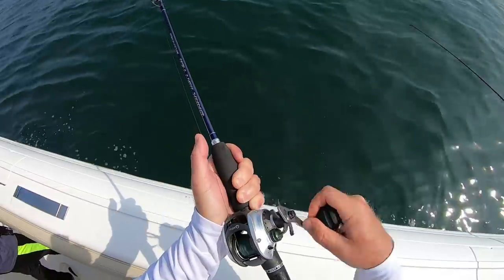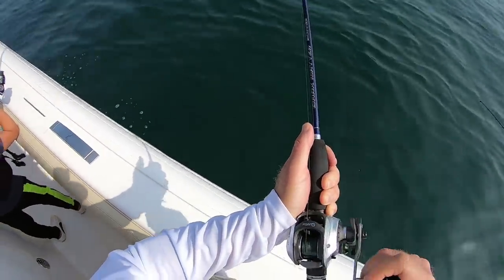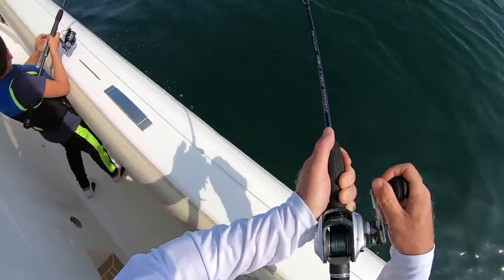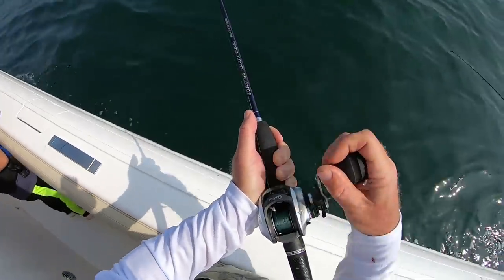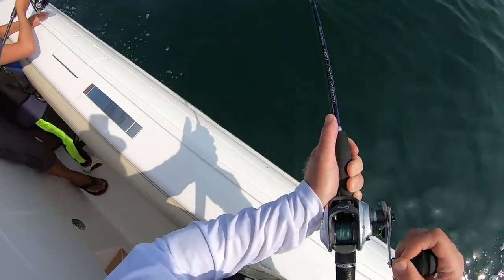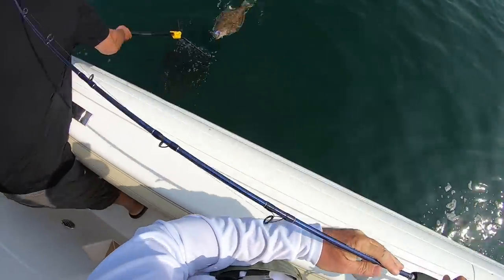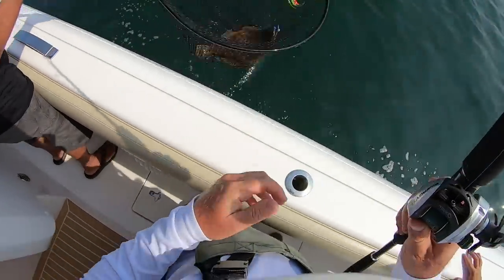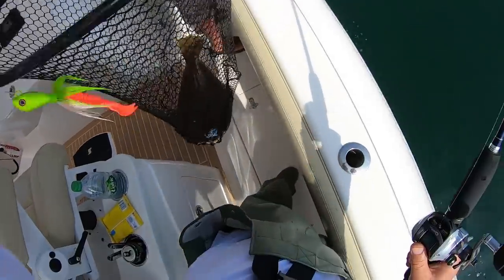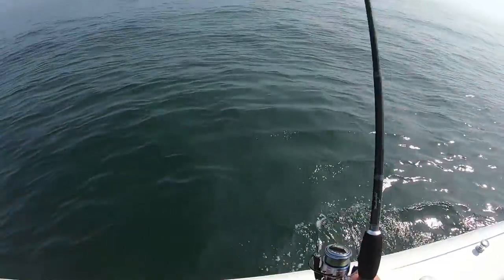Yes, thank you, sir. It's up there, up towards the bow. Okay. This would be a good size one. That's a good fish. Yeah, it's a big fish. Wow. Oh, yeah. Keeper? Oh, yeah. Nice. Good job. Nice job, Skinner. There we go. Got something?